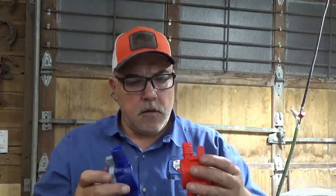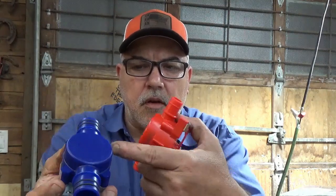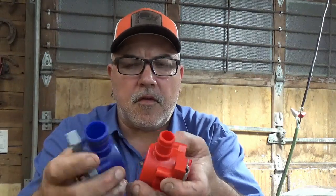But the reason I'm doing the video is I didn't want y'all to be, I'm going to call it bamboozled. This valve body, these suckers are the same size. See the circular part here? That's the same size. The little flappers inside that close it, it's the same size. The only thing different about this is they put a larger stem on it, and they've rebranded this 3/4 valve as an 1 1/8 valve.